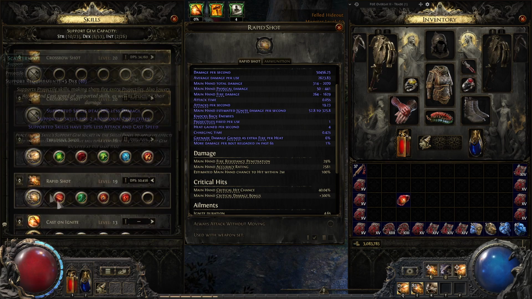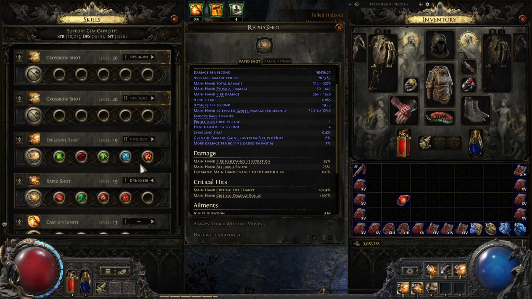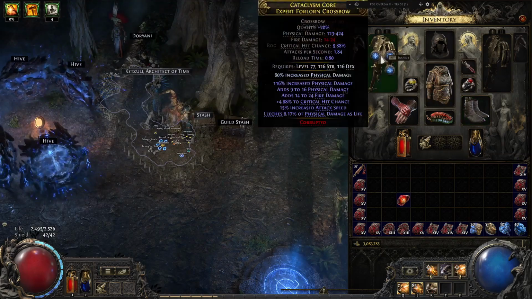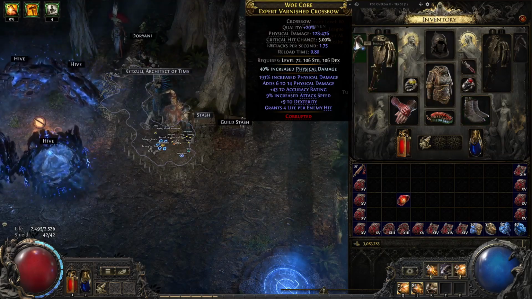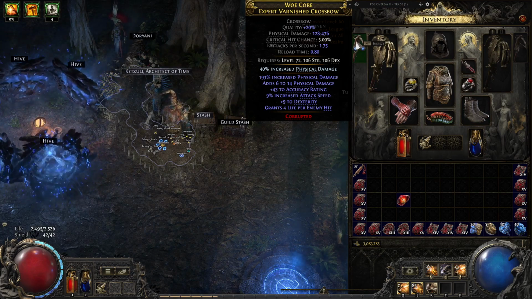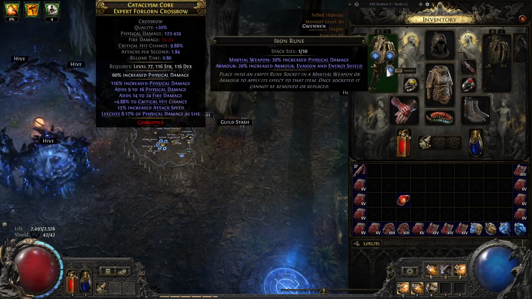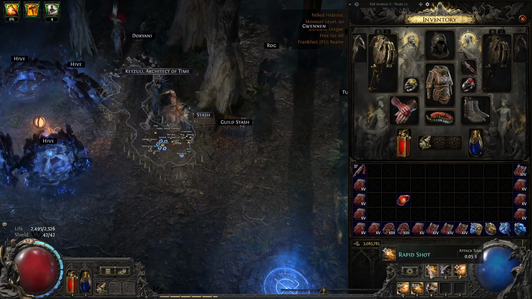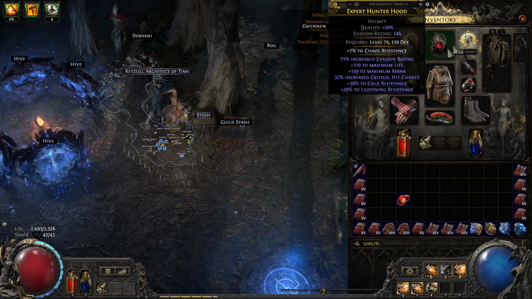As you can see, I do not have a shield from my Ascendancy at the moment. That's because I am testing a different setup, and I will explain why. So I'll show my items first. This is a crossbow from the secondary weapon. I'm using it for Explosive Shot. And this one with high critical damage, I'm using it for Rapid Shot, obviously.